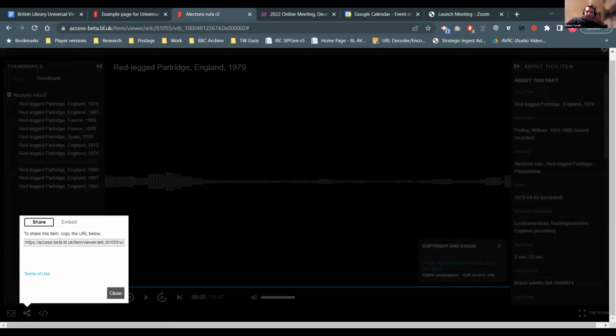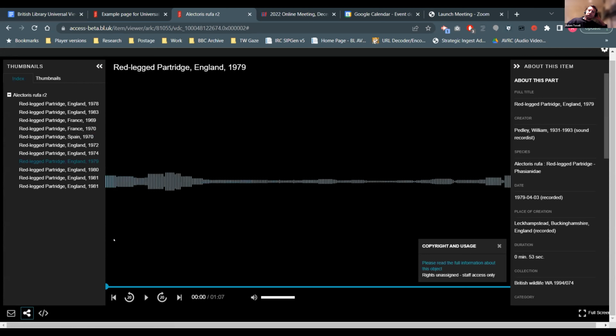Again, the share function is down there, but the share function essentially shares the item, i.e. the top level from the manifest, not the particular recording. But also, I think amongst users of AV, there is an expectation, like you would have on YouTube now, to be able to share a specific point within a recording, particularly if you are dealing with recordings that are many hours long. So can we offer those similar sort of options to what Sandra was showing in terms of download, by specifying time points within the AV to be able to share, so that it directs people to particular points in the audio.